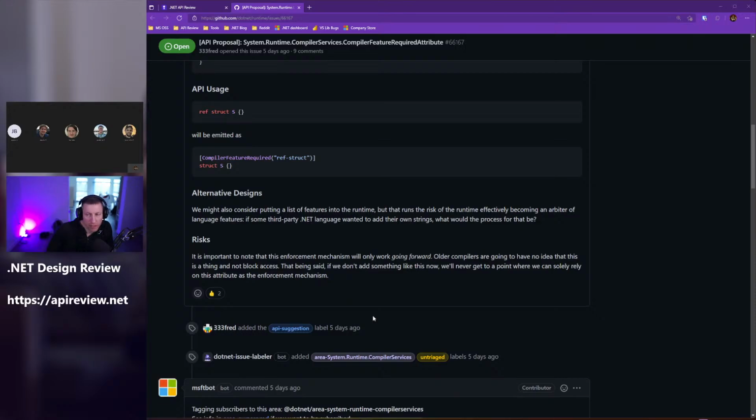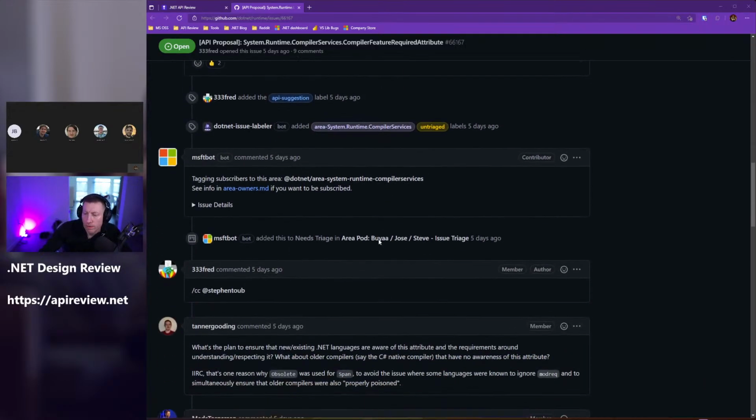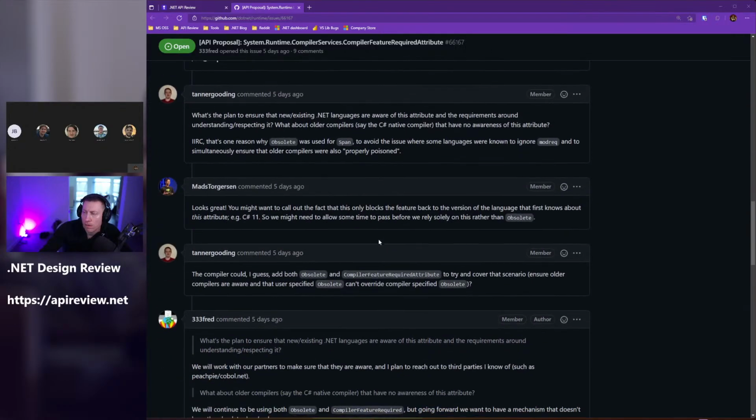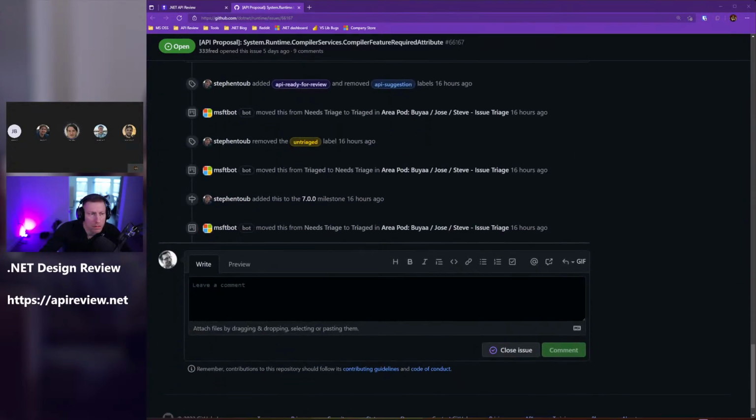Yeah, the only way to fix that would be to support more than one obsolete, and then just say the compiler has to filter out the one that it generated. Yeah, which wouldn't necessarily be horrible. I think older compilers may also get tripped up on that, because they rely on obsolete to surface errors.